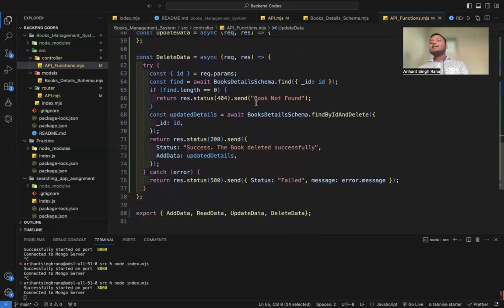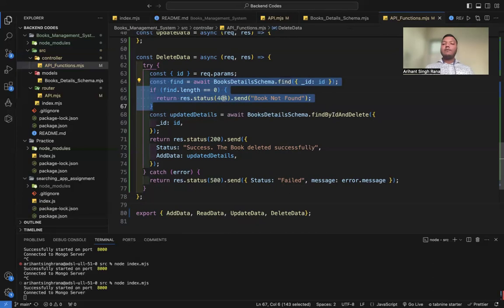Now coming to the delete, it is similar to our find by ID and update. As you can see, first, again, error handling. We are first checking whether the book detail is present in our database or not, with the help of the path param again over here. As we know, the API endpoint for update and delete was similar, the difference being that there was update before the ID path param, and for the delete one, there was delete before the path param ID. So again, simply we are checking for the data with the help of this command over here.